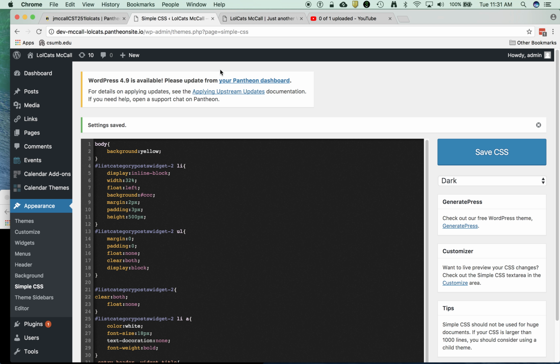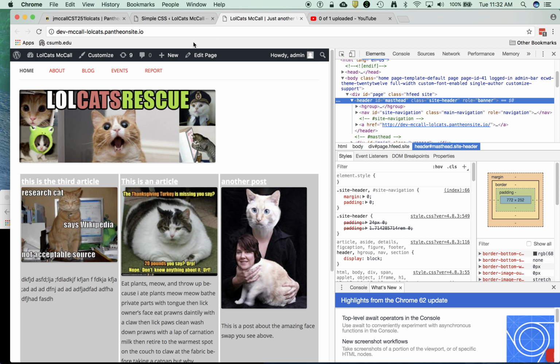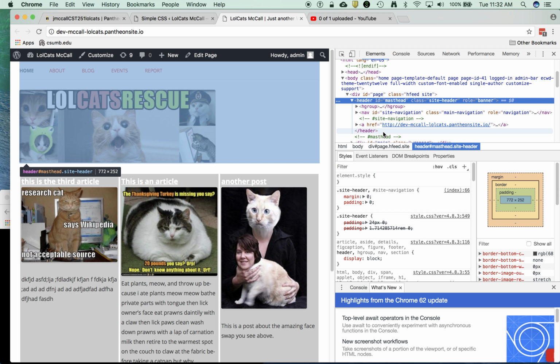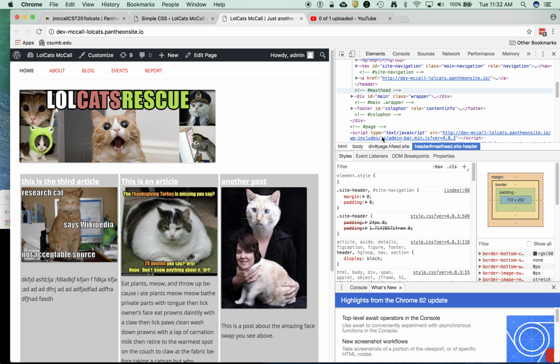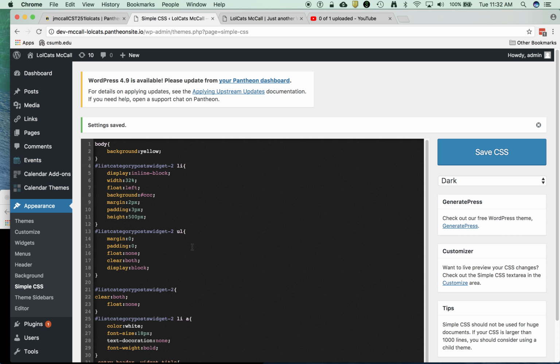We'll put the commas in there. Okay, so we got rid of that. There's the masthead. There's the main. Looks like the main has maybe some padding on top. Let's blow away that too.